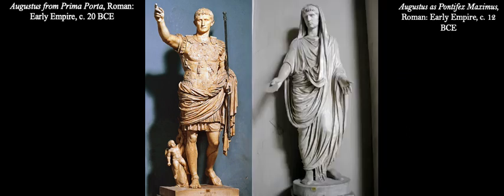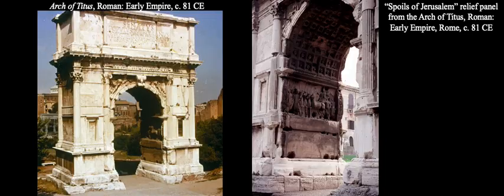And so these things exist all over the place. This is Augustus as military leader, and this is Augustus as religious leader. And the idea of using sculpture as a way of speaking to political might is one that is exceedingly common. This is a great example of that. Not far from the Colosseum, an object that we will look at during Artifact 10, is this. This is the Arch of Titus. And this is an exceedingly famous arch. It's not the first triumphal arch, but it is one of the most famous.